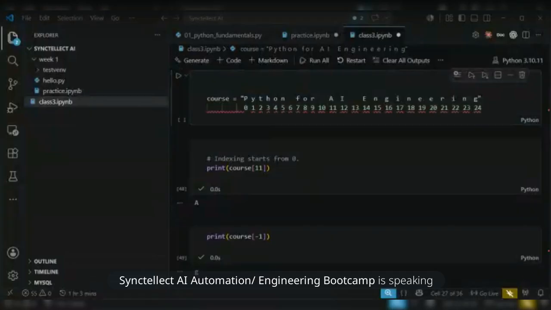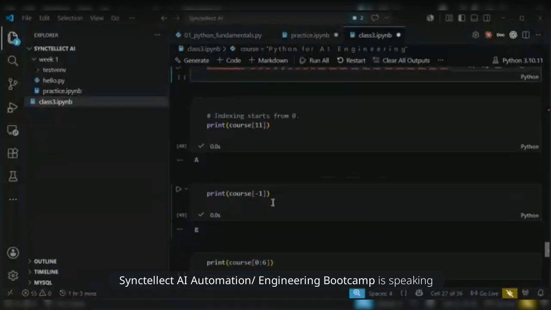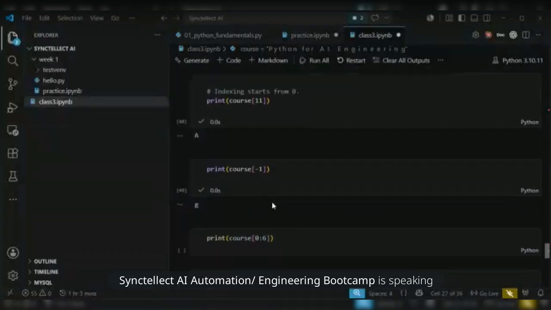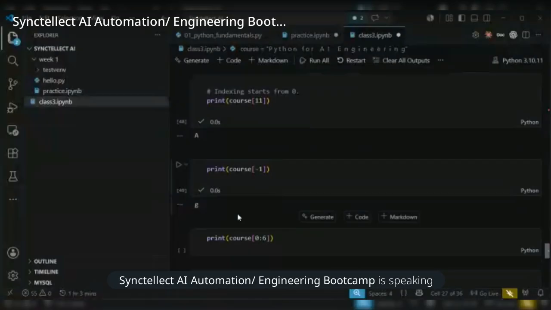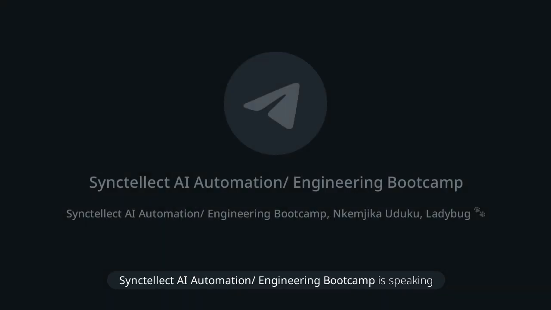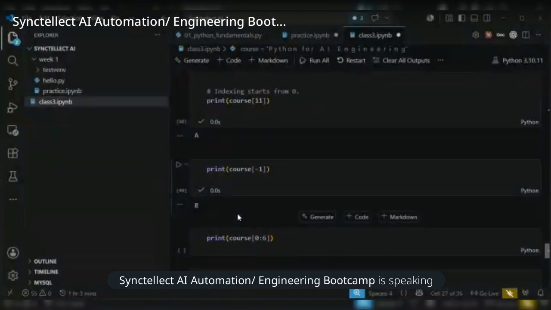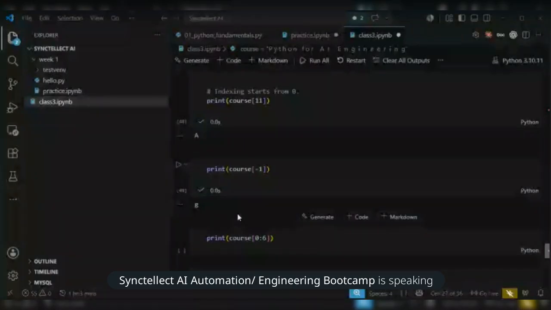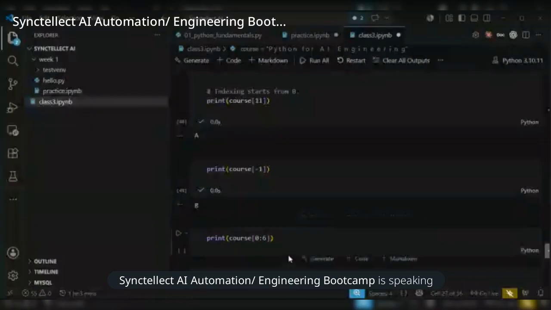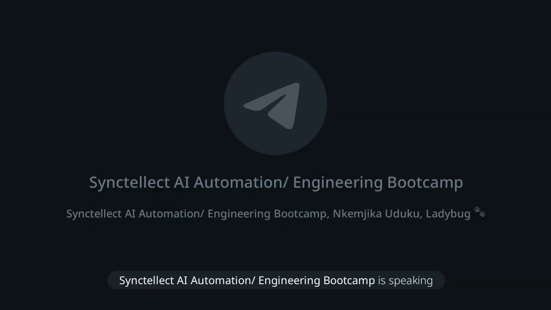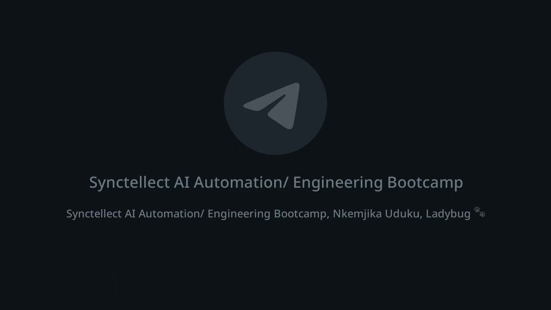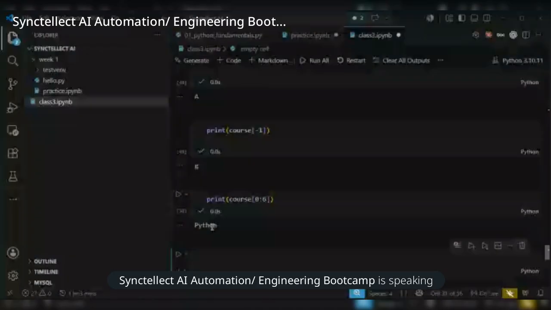So now for the indexing itself, we can now slice something out. Okay, that's indexing. This one is slicing. You can slice a certain aspect out, that means you are cutting out from a range. To cut out from a range, print from 0 to 6. So Python. You can see Python.